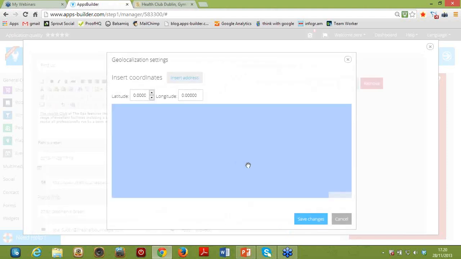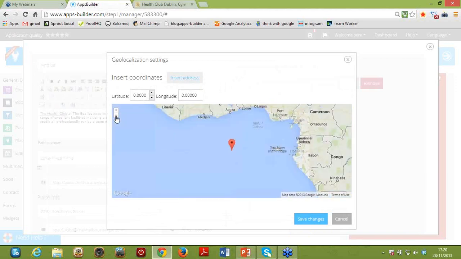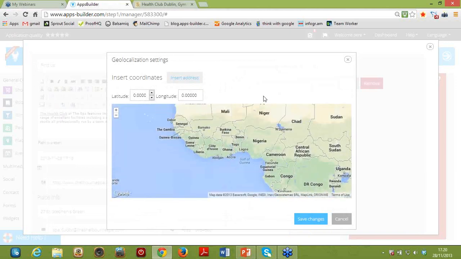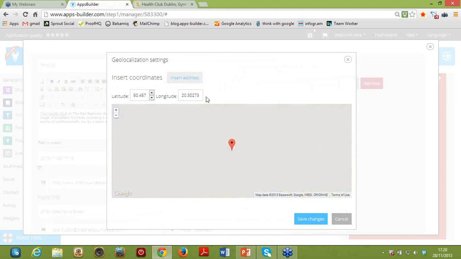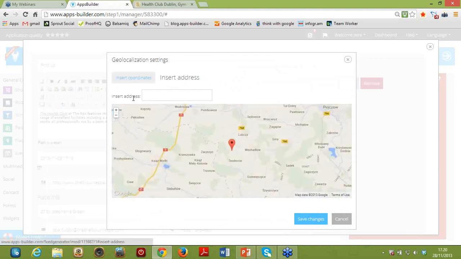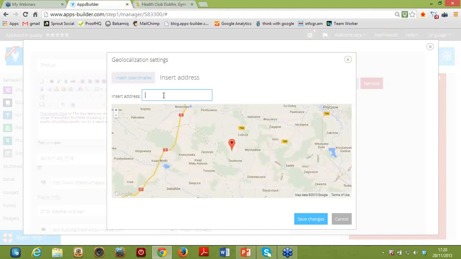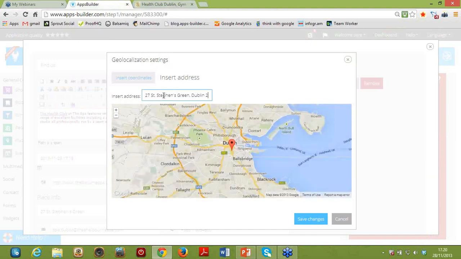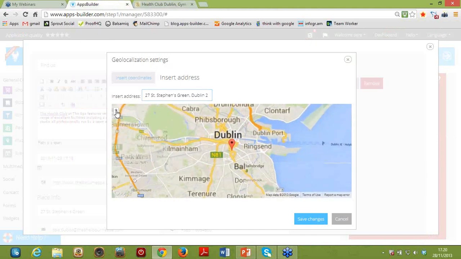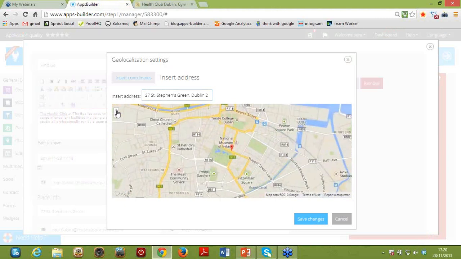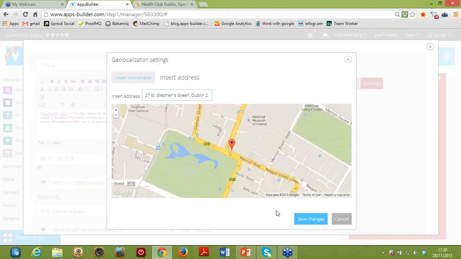So by enabling the geolocalization option, as you can see, you have the chance to drag the marker over the map to select your exact location, or if you have an exact address, just type in the address. So that's it. And there you go. Now we have the marker on the exact location.